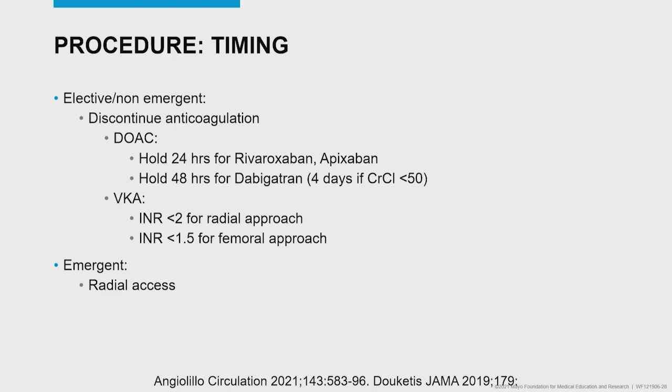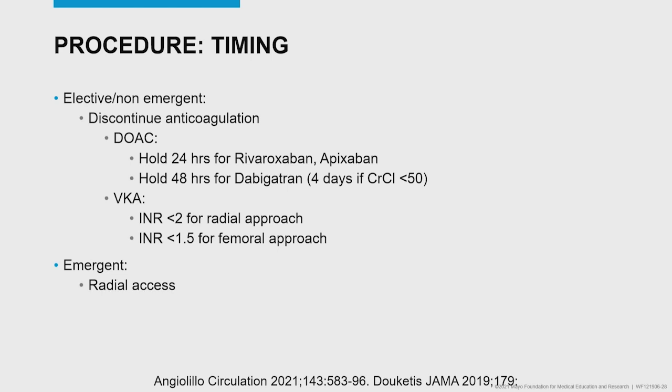For vitamin K antagonist, you need to have an INR of less than 2 for a radial approach, so the patient can be therapeutic, and less than 1.5 for femoral approach. It's very difficult to target a certain INR. We manage an anticoagulation clinic, and we get a lot of requests of keep the patient between this level by this date, and it's not really mathematical, but we can proceed with an interruption and monitor the levels or use bridging if needed if the patient is high risk.